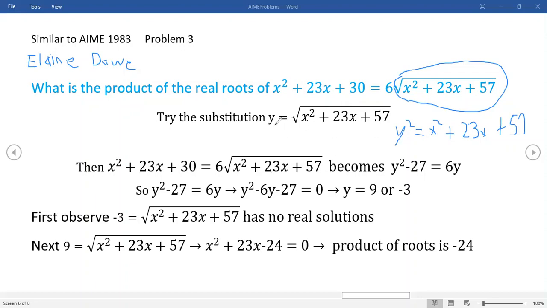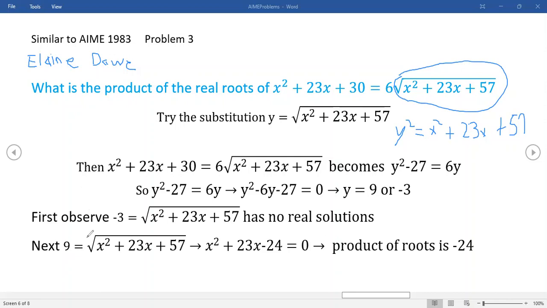So if you let y equal this, the equation becomes 57 minus 27, which is the 30 that you see right here, right? So isn't that amazing? And it turns out this thing factors nicely. I didn't show the factorization, but if you factor it, you'll get y minus 9 and y plus 3. And that leads to the solutions y equals 9 or negative 3. Now, because of the substitution, we always wonder what to do with these negative numbers. Well, again, y is the square root of something, right? So the square root of anything has a range that's non-negative, right? So we have to reject negative 3 as equal to the square root. However, we can go ahead and use 9.